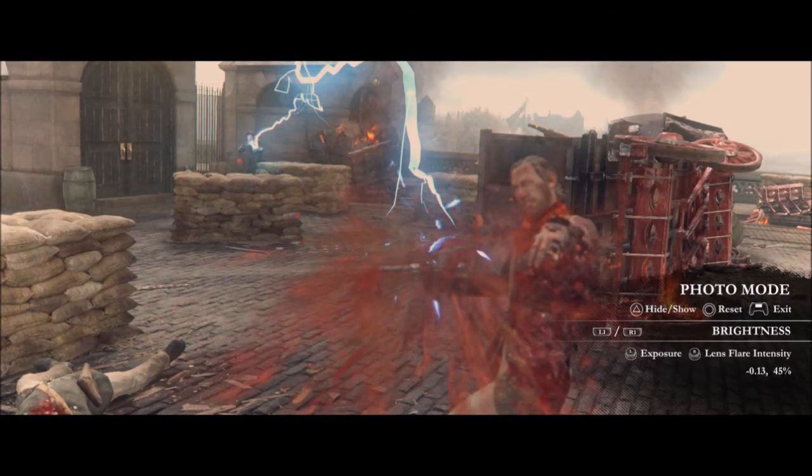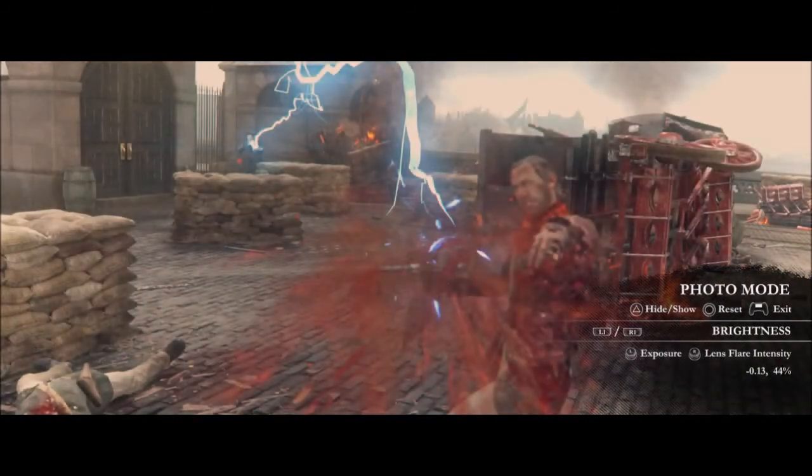And then lens flare intensity, let's see what that does. Whoa, it washes it out. Or brings it down a little bit. Put a little bit of lens flare in there, I think. Lovely. A bit brighter. And then the vignette, if you have a look, if I push that up, it fades out the sides a little bit.